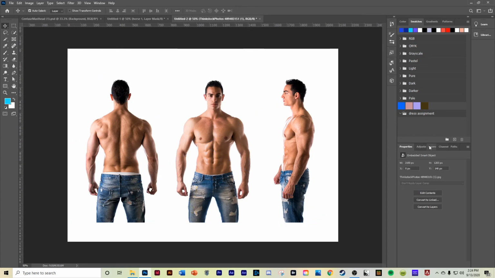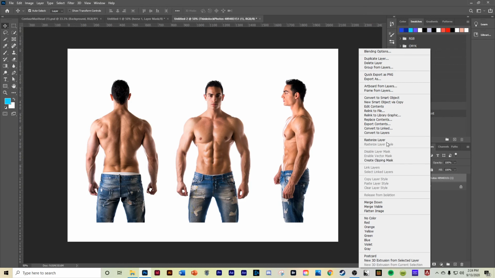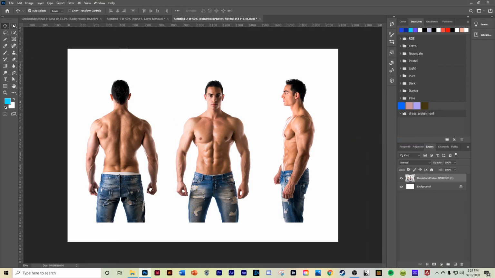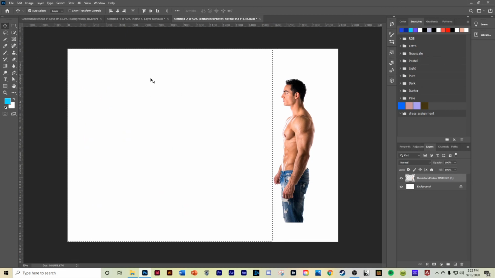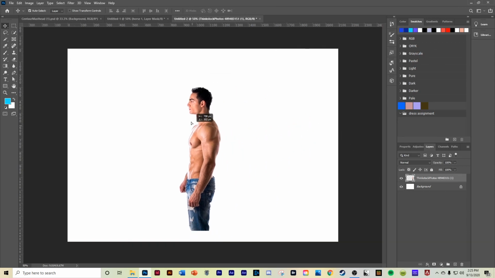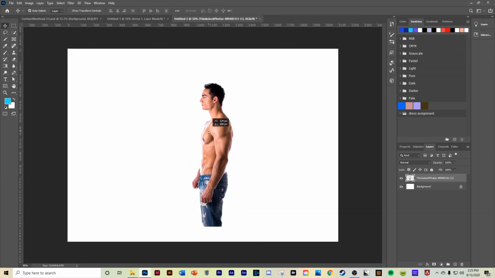All right, so what we're going to do is rasterize this layer so we can edit it. I will use the rectangular marquee tool to build a rectangle to cut out basically everything besides this little part right here, this image right here. And this is the only thing I'll use destructive editing for. So I'll just go ahead and hit Control C. The area is empty. They like to do that to me. I don't know why. It's really dirty. But anyway, we got him isolated now.